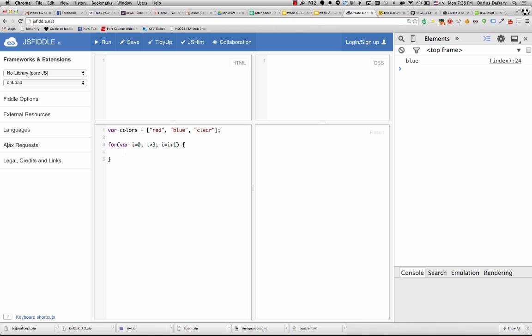Okay, so now we've got our loop stubbed out. Now what do we do? Let's say, okay, we know we want to output the color, right? So how do we output stuff? Console, right, console.log. Which we'll get to what all that means someday, maybe. So we need to figure out what to put in here, right? What do we put in here?